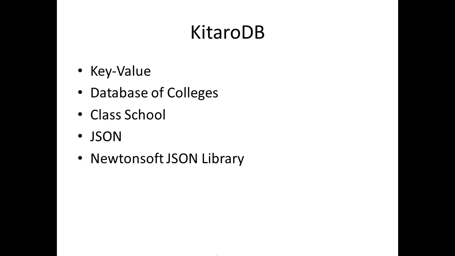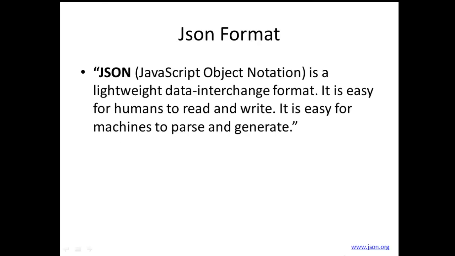There are many JSON libraries to accomplish this, and in this example we will be using a library made by Newtonsoft that enables us to serialize and deserialize objects with ease. JSON is a lightweight data interchange format. It is easy for humans to read and write. It is easy for machines to parse and generate.